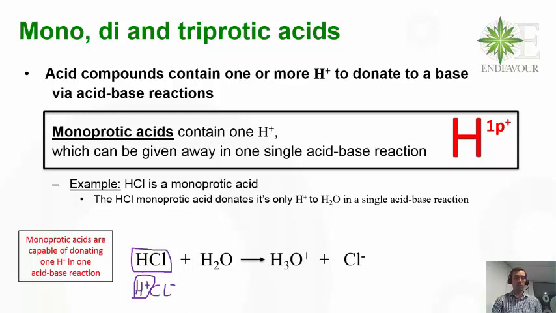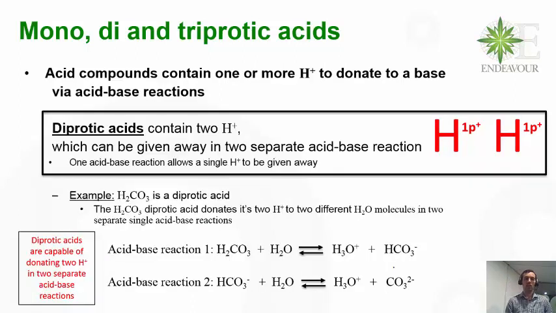Because HCl only contains the capability of producing one H+, this means it's a monoprotic acid. Mono meaning one, and it's got that one H+ to donate. You can see in the course of this reaction, the H+ will be donated from the HCl to H2O, and after doing that, HCl has become Cl-. The Cl- has no more H+ to give away. Therefore, we can class the original HCl as monoprotic, meaning it has that one H+ to give away to a base. What about something like a diprotic acid?